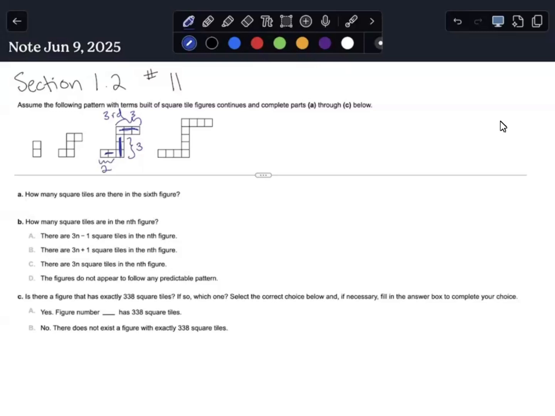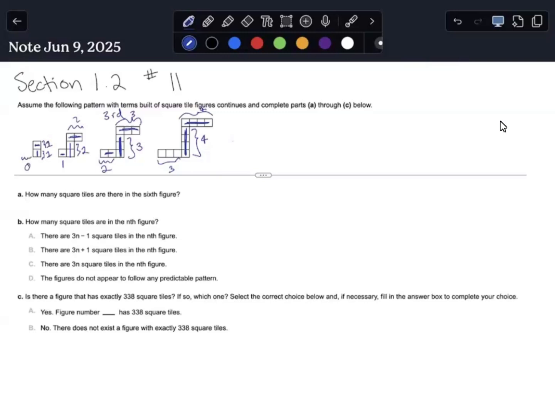And then I can similarly see a pattern in the fourth figure, right? I have a bar of 4 blocks, a bar of 4 blocks, and then a bar of 3 blocks. And then if I go back to the second figure, I can see the same thing over again. So I have 2 blocks, I have 2 blocks, and I have 1 block. The first one is probably the hardest one to see the pattern in, but I do have 1 block and 1 block. And then I don't have a tail, but I could see that as 0 blocks, right?